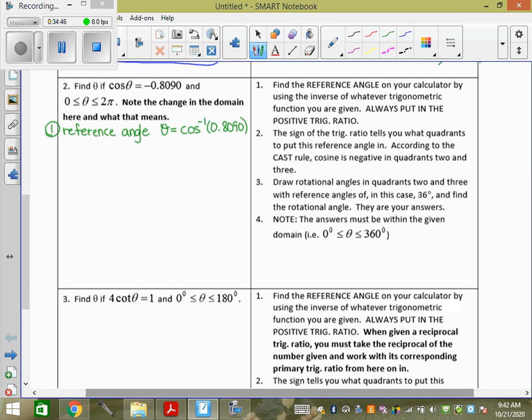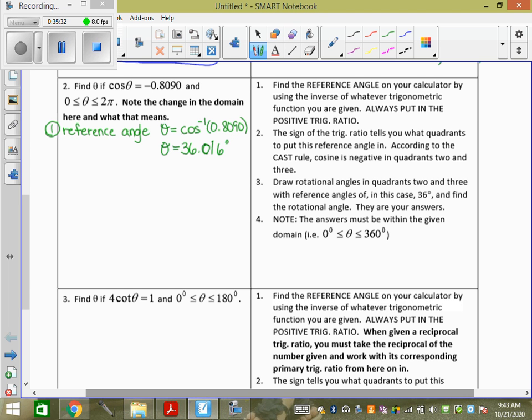Second cos 0.8090. And what do you get as a degree? Can anyone do it? Right? 36.0. Do we agree? We want to go to at least near 10 or 100. Is there more decimals to it? 0.16, I'm going to do that. The reason why I'm going to keep more is because this question is actually in radians, right? So when I convert in the end, I don't want to lose some decimals in conversion because I shorted my degrees. Okay? So that's my reference angle.